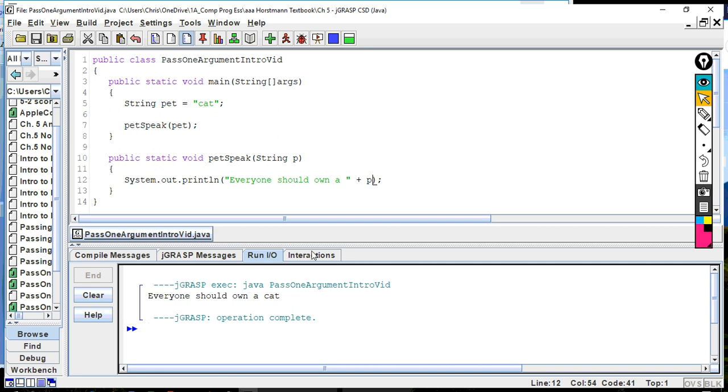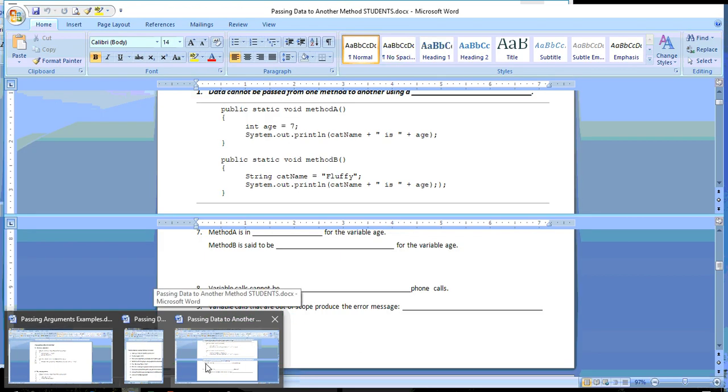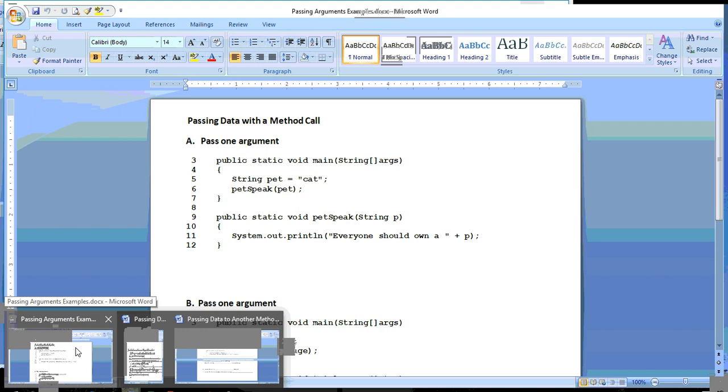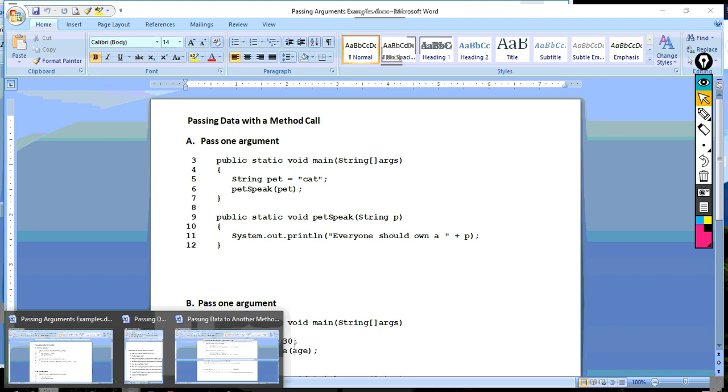And so now the question is, why does that work? Well, we're going to demonstrate that on page 1. I'm sorry, not page 1. Page 3. Right here.